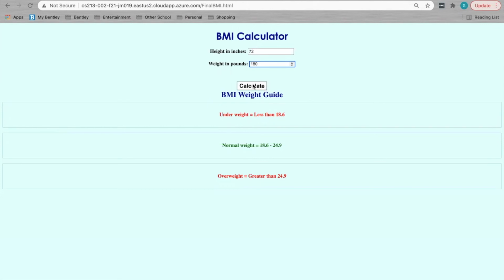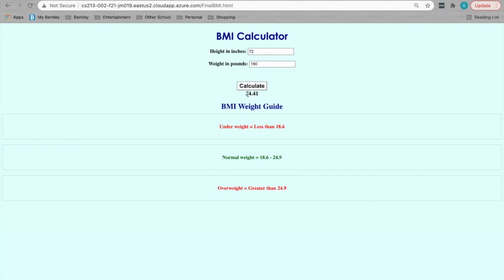If you click this calculate button, there's some JavaScript, which I could give you a sneak preview of, that will do some math here using a BMI formula. Once I click calculate, it'll give me the BMI of somebody who's 6 foot and 180 pounds, which is 24.41, and that would put them just into the normal weight category. This is just a little preview of what you could hope to see in CS 213. This allows you the option to code nearly anything that you want to be able to do.